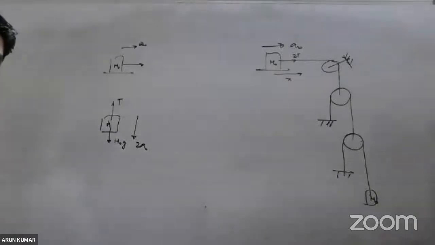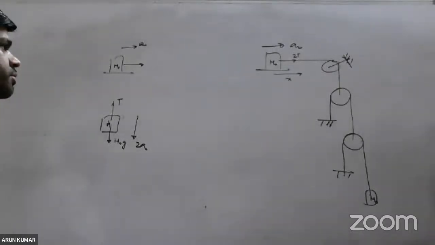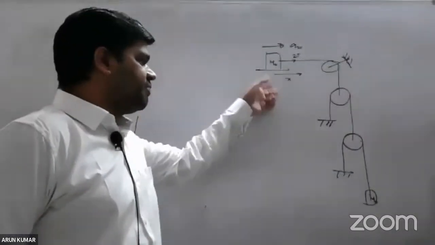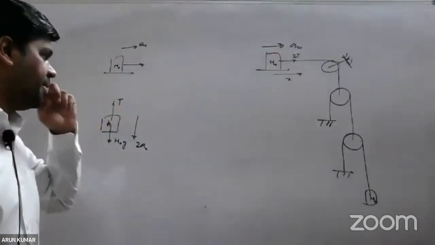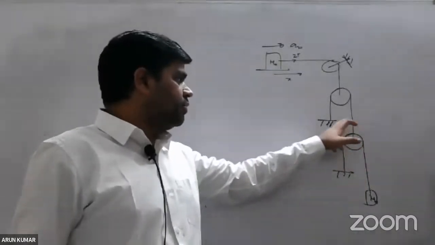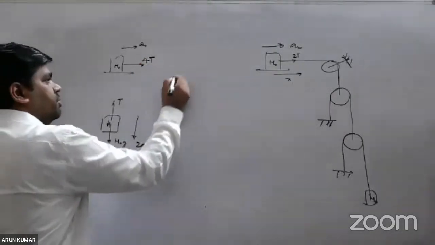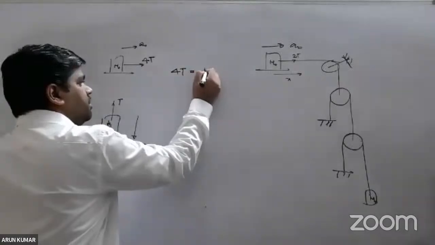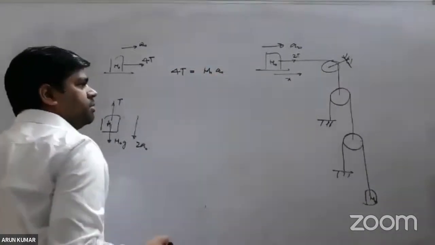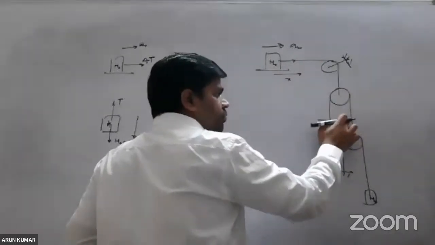How do we do this? Sir, g by 5. Okay, this is g by 5 and this is g by 5. Okay, tell me the equations now. If this tension is T, this is T and T, 2T, 2T, 2T, 4T. So the force on this M naught is 4T. So I can write 4T is equal to M naught A naught. Yeah, because see, this is T, T and T, 2T, 2T and 2T, 4T.